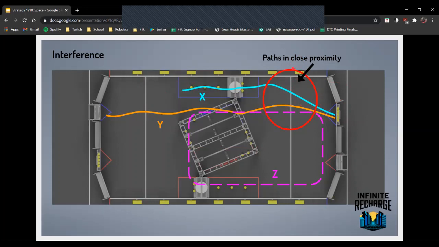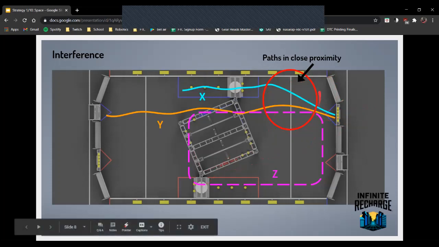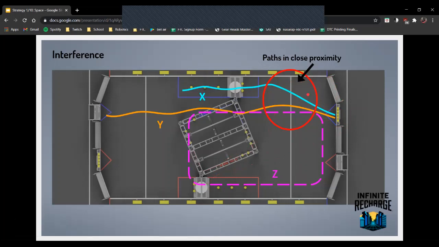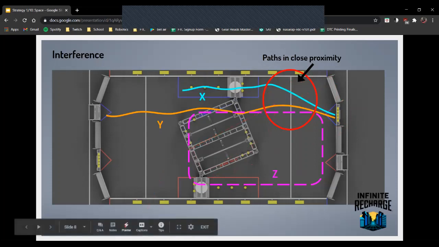You want to map out paths so that you can see strengths and weaknesses in those paths. One of the big weaknesses in this path is the space. And there's not really too much you can do about this, because this is the primary place to get power cells. But not many people exploited this path, and people really should have. And so that's a big part of strategy. I'm sure many matches would have been won or lost if people had exploited this, but not a lot of people saw it.